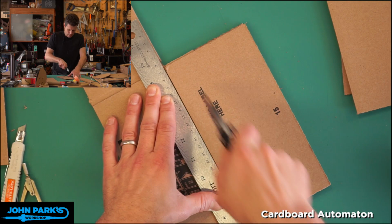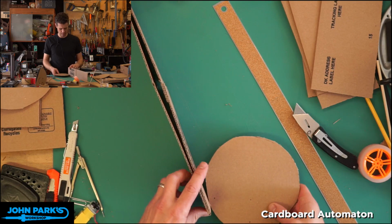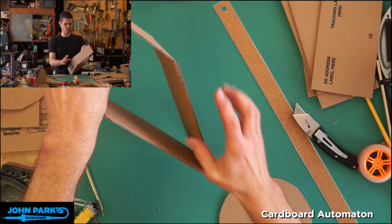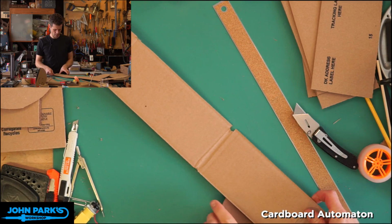Okay, and now you can determine the amount of cardboard you need here by essentially rolling the circumference of the disc. So if you look, I've got like a little mark here. I can hold this up to the camera. If I roll that wheel, you can see I'm gonna run out of cardboard before I get there, but I've got the other side of this. So what I'm gonna do is I'll cut it away where the overlap and glue, or I can even peel it apart here, I think. And I'll trim off those ends. And now I have a nice long piece of cardboard that I can use for, let's take off a little section here, for use for my tread.